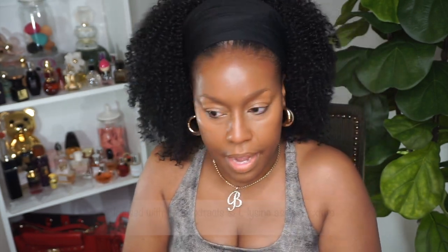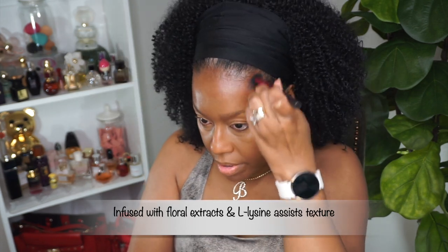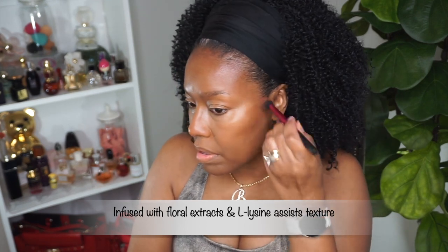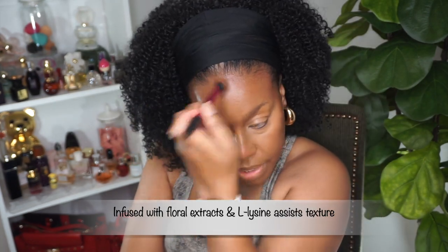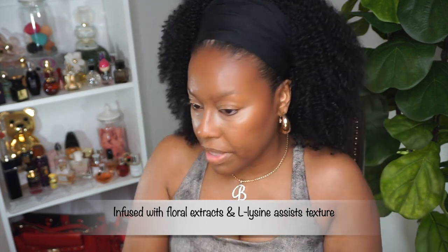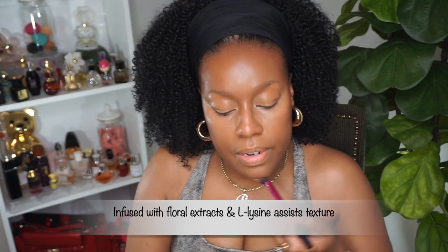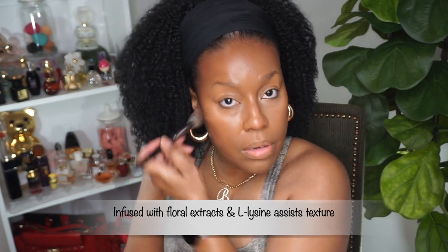Let's go in with some bronzer. I have a bronzer by Pacifica and I really like it — I think it's a good shade for me. At my drugstore this was the darkest they had. I always like to get it into my hairline a little bit. I used to hate doing that, but sometimes you can see the line if you don't blend it well. I'm going to go back in with a clean brush and just buff out the perimeter.